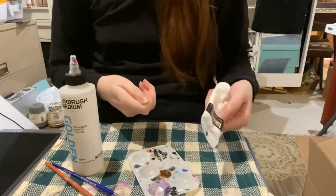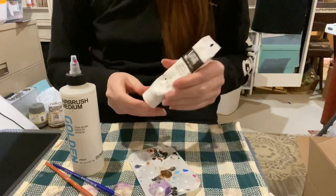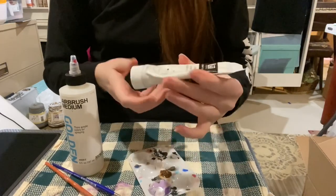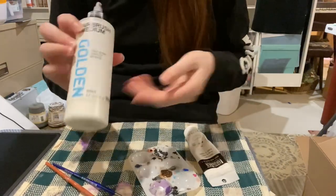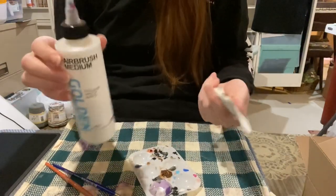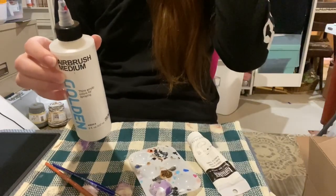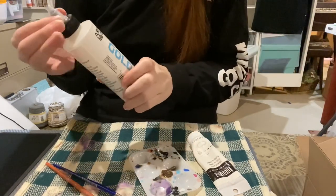Alright, so we're going to go ahead and get started on painting the white markings now that we've got everything mapped in. So I use Liquitex acrylic paint, and this is just the regular heavy body acrylic, but then I thin it with golden airbrush medium. I believe Liquitex has their own airbrush medium, but mixing brands is just because that's what happens when you have a small craft store in your town. You can only get certain items from there.